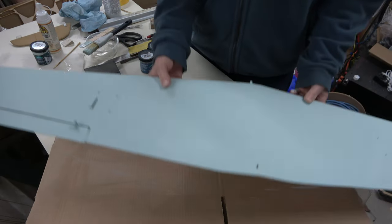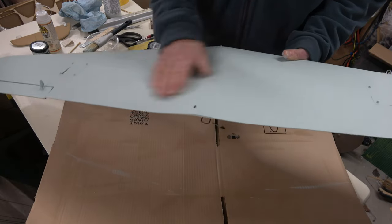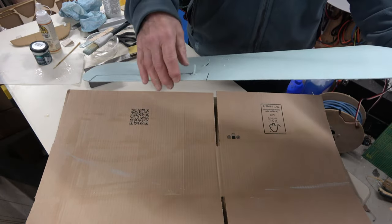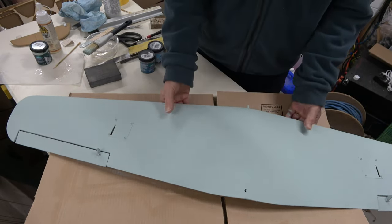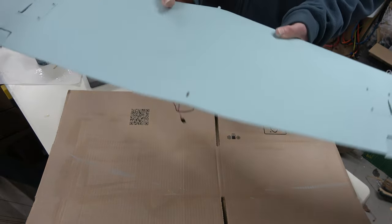Okay, so there we have it, and that, to my mind, is pretty damn good. Pretty good. I love it. Can be a messy job, especially when you're picking the wing up, but it's emulsion, so it's just going to wash off. Yeah, that looks good.